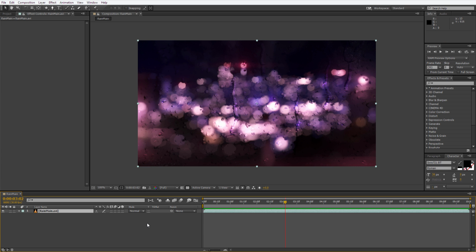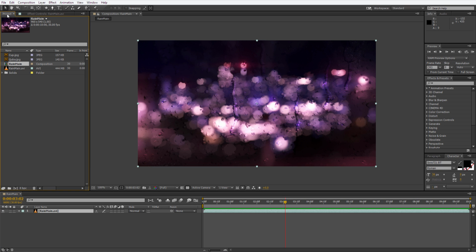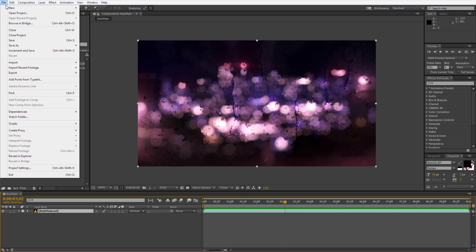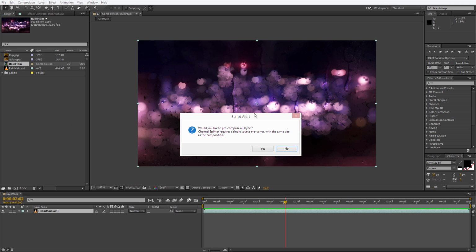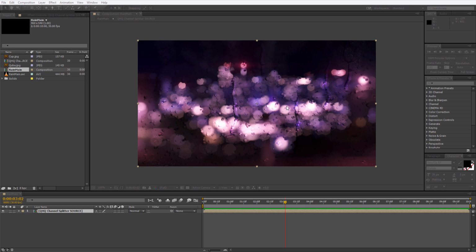And just for the sake of demonstrating it, I'm gonna quickly show you how it looks with the cyan, magenta, and yellow applied, and then show you a cool trick that you can do with it. And then we'll probably call it a wrap. Okay, so just like we did before, we have the layer selected. Let's go to File, Scripts, and Channel Splitter. Do you want to pre-compose? So it actually shouldn't ask for a pre-composing of a single layer, but what the hell, let it do it.